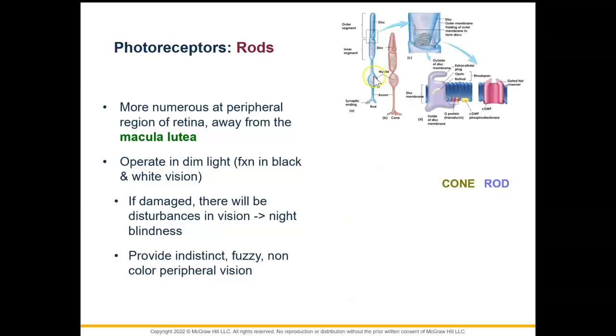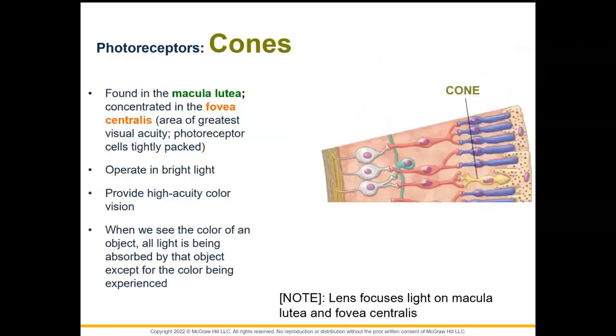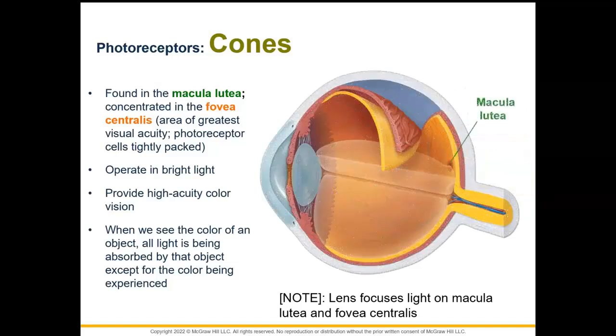And just showing you another image of the rod and the cone. Don't worry about this physiology here. Moving into our cones, this is found in that macula lutea that we discussed so much, and we can now talk about the fovea centralis. So there is our macula lutea once again, and in the center of that donut is going to be the fovea centralis, and this is the area where we have the greatest visual acuity.